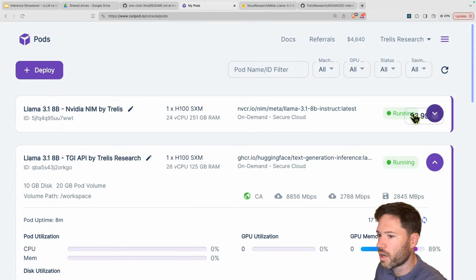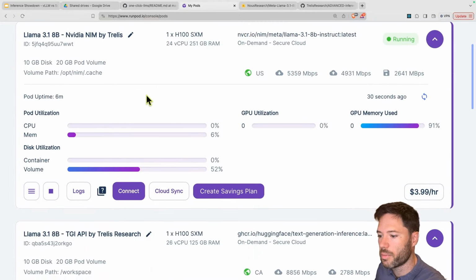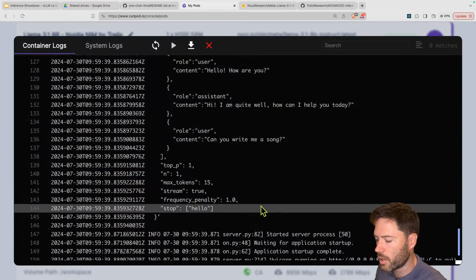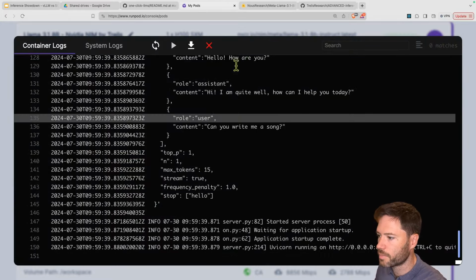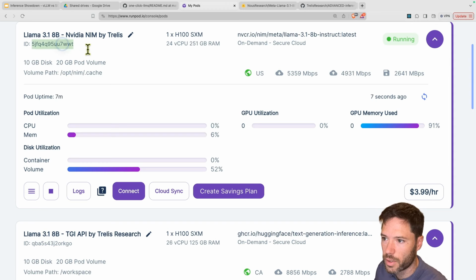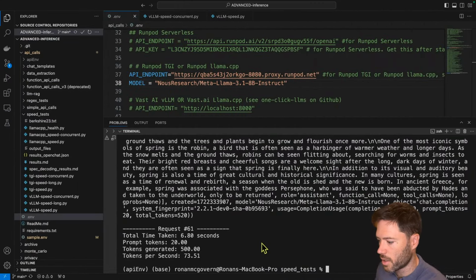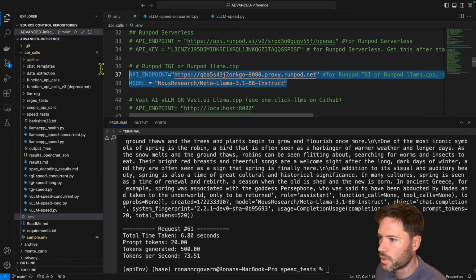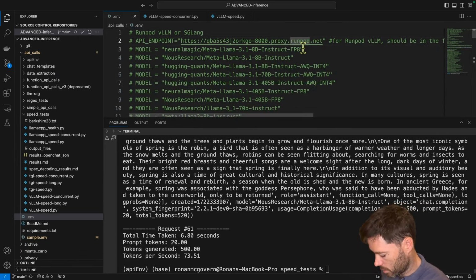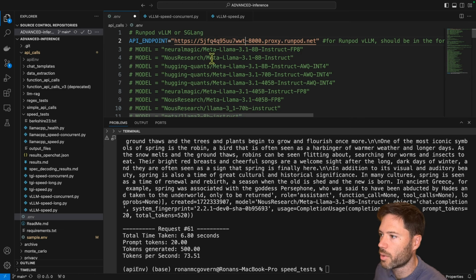And last of all, we have this Nvidia NIM test. Let's see if we're up and running. It looks like it is. So I'm going to grab this ID here, and I'm going to go right back up to the top of my script. I'll comment this out first and change the run pod ID and select the correct model here.